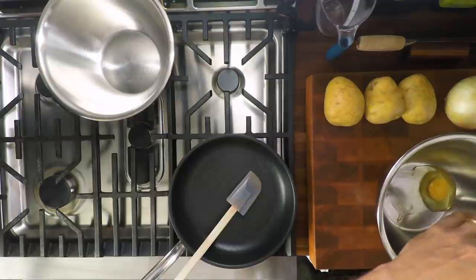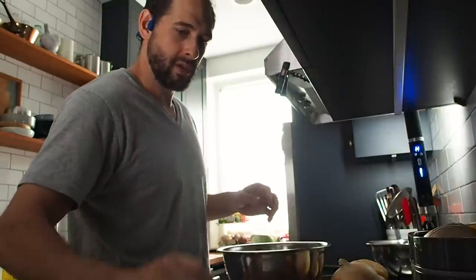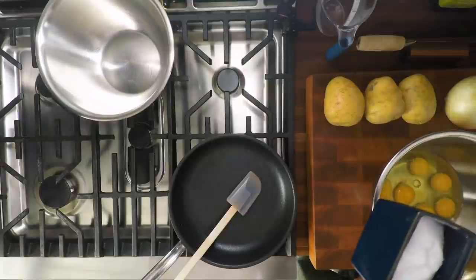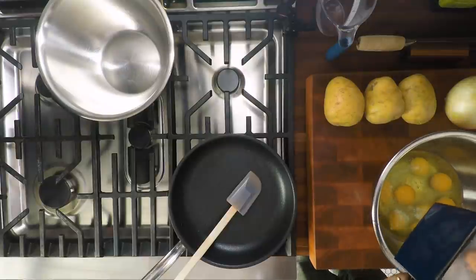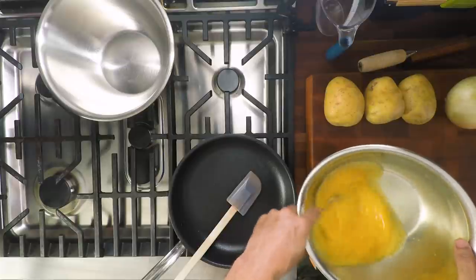Here we go, 8 eggs, egg number 1. Oh, my compost smells. Damn. Get some air incorporated in.